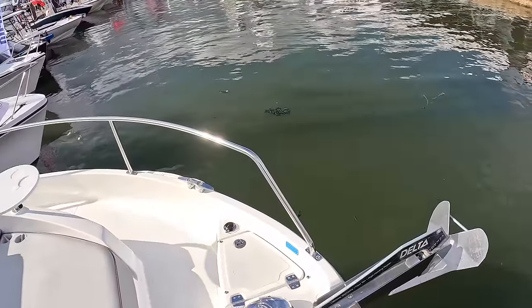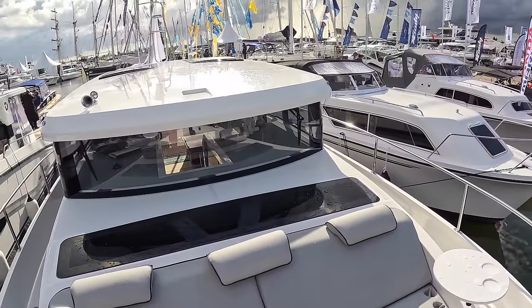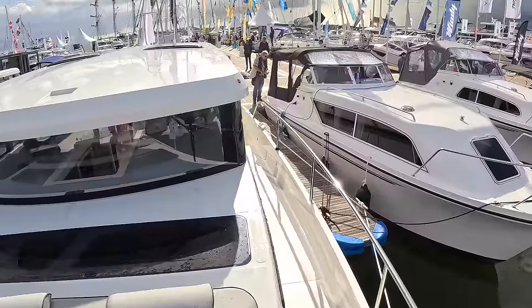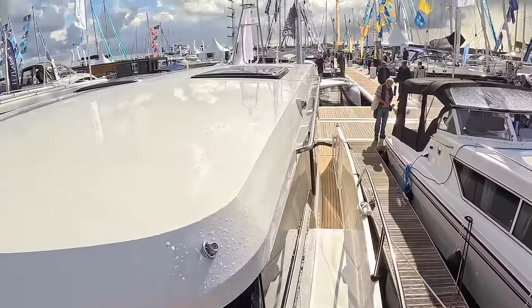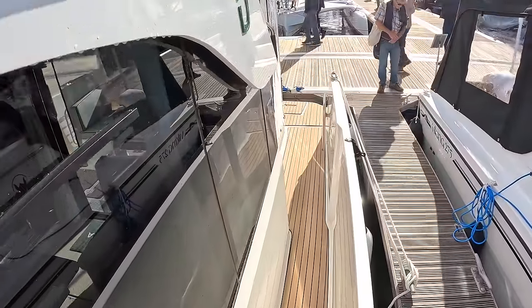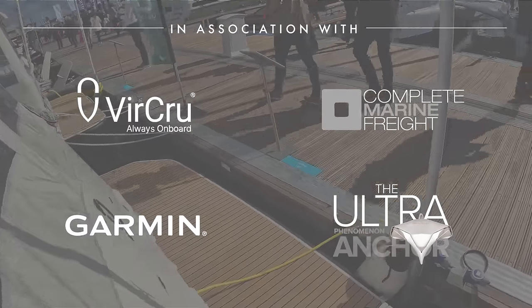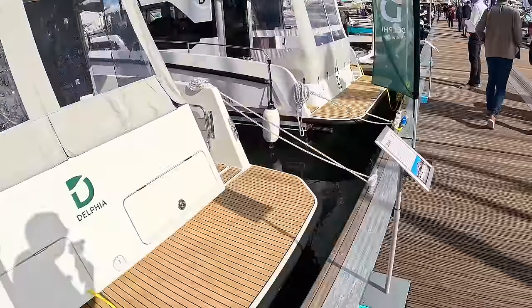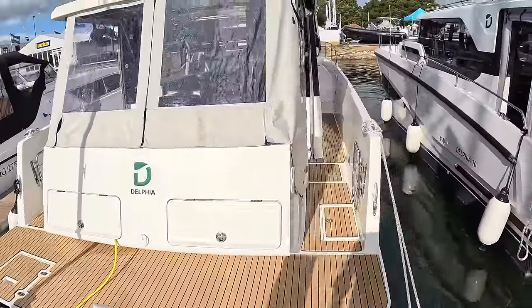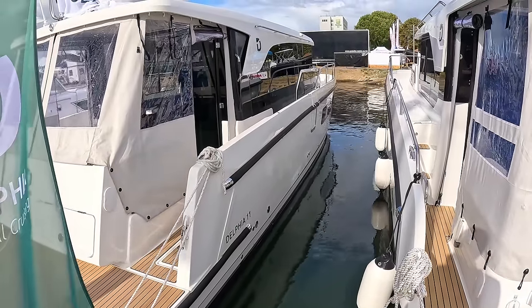There's an electric anchor winch up here on the bow. Smart little boat — well, I spent too long in Cannes. It's a 35-footer, loads bigger than mine. Let's come back down this side. Huge thanks as ever for watching — let me know what you think of that one, and we'll catch you on one of these real soon.